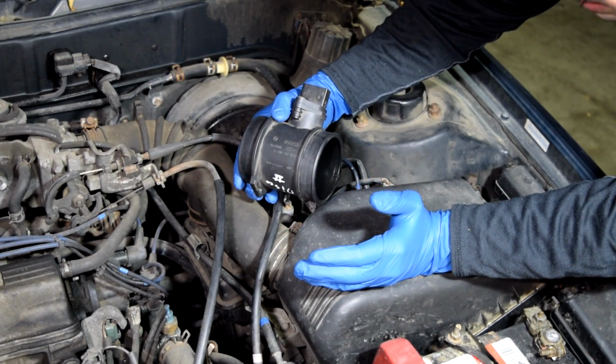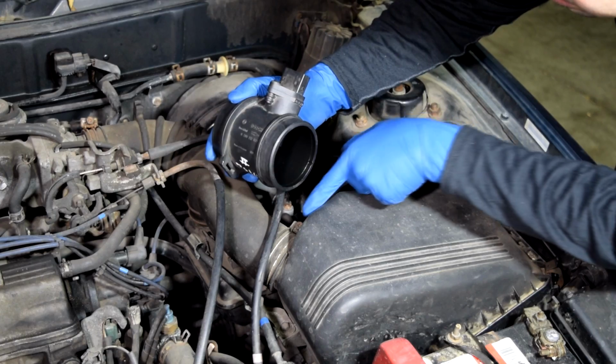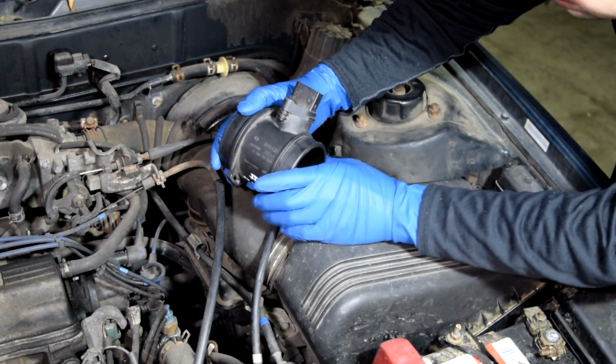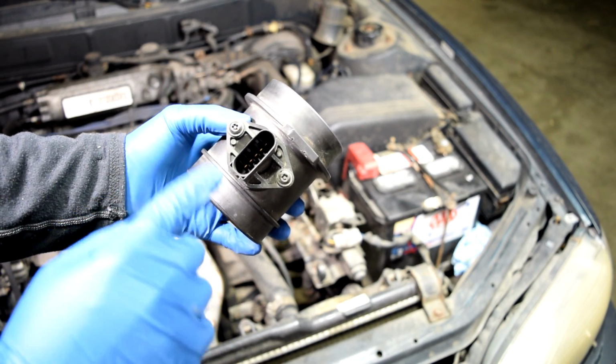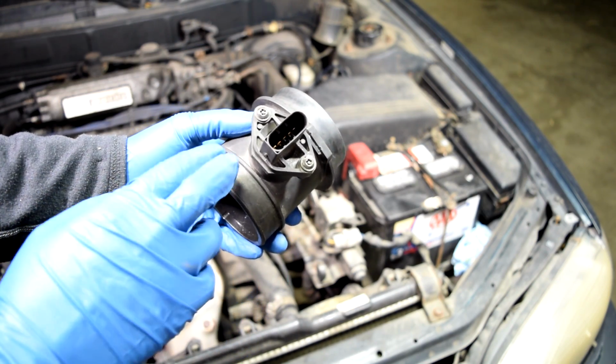Now, if this car were to have a MAF airflow sensor, it would be somewhere here. It would have two clamps similar to these on the sides, and in order to remove it, all you would have to do is undo these two clamps and get it out of there. Another way you can get the sensor out is to simply remove these two screws on the side, remove the sensor, and then just leave the assembly in place.